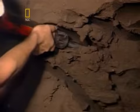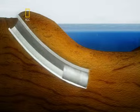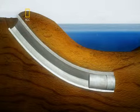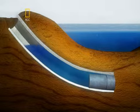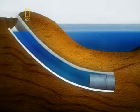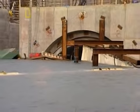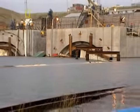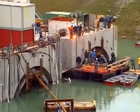How disaster struck the Great Belt. A boring machine hit a water pocket. At first, water began to drip in. Then it started to pour. A special safety hatch should have contained the flood, but it had been left open. Water flooded one tunnel, crossed through the emergency tunnels, and flooded the second. It took a year to get the project back on track.